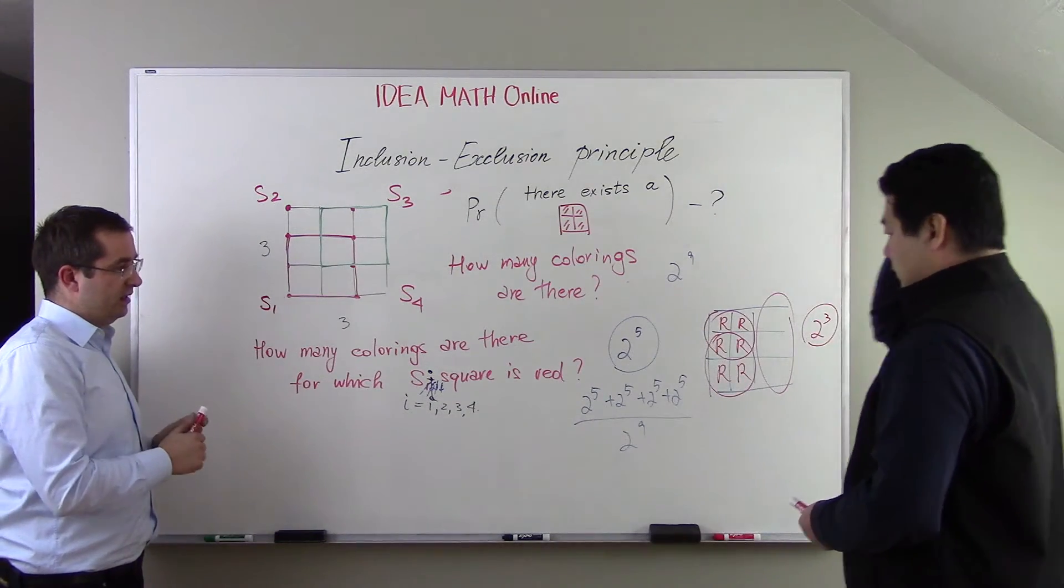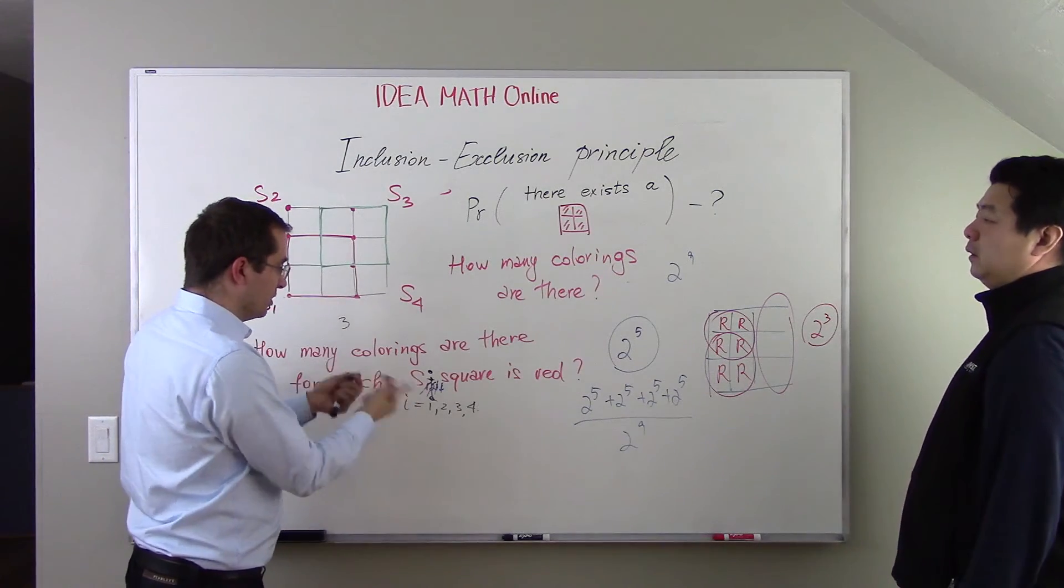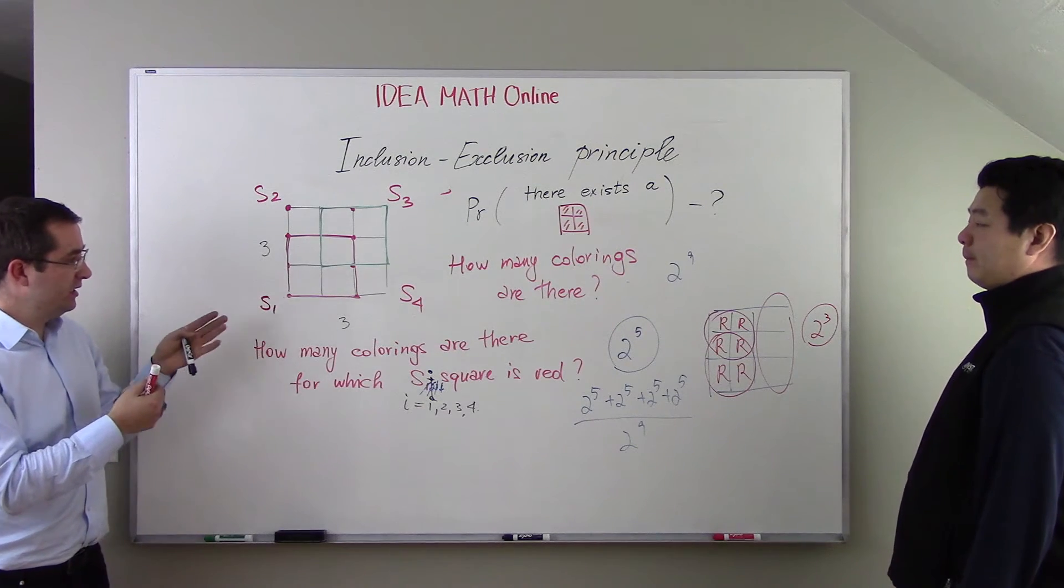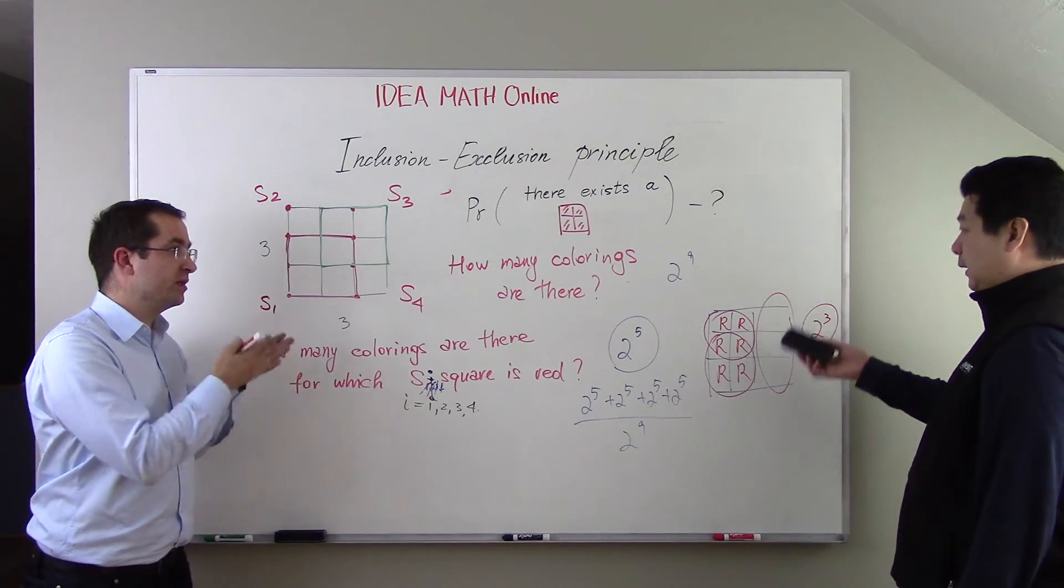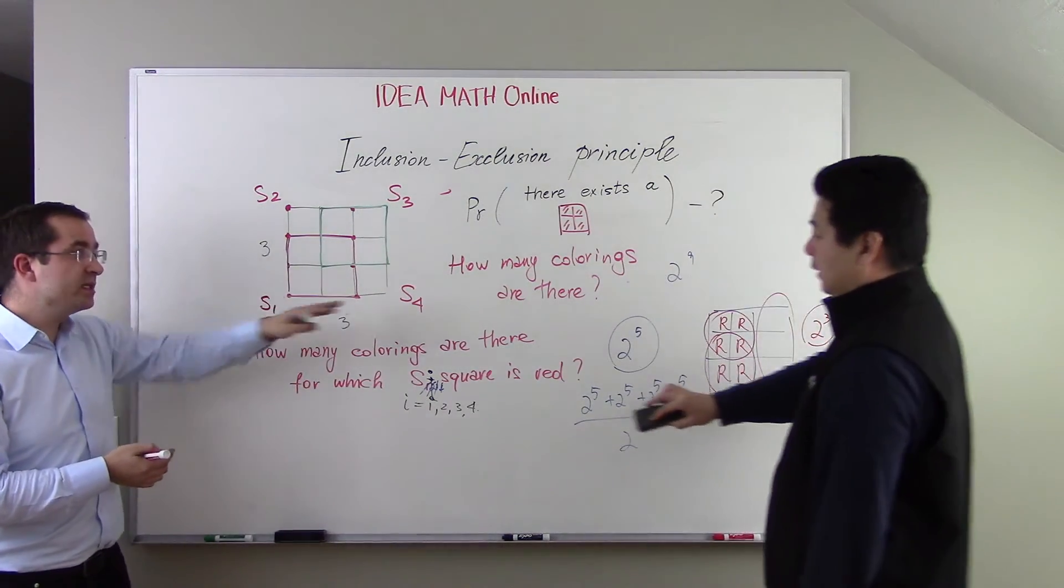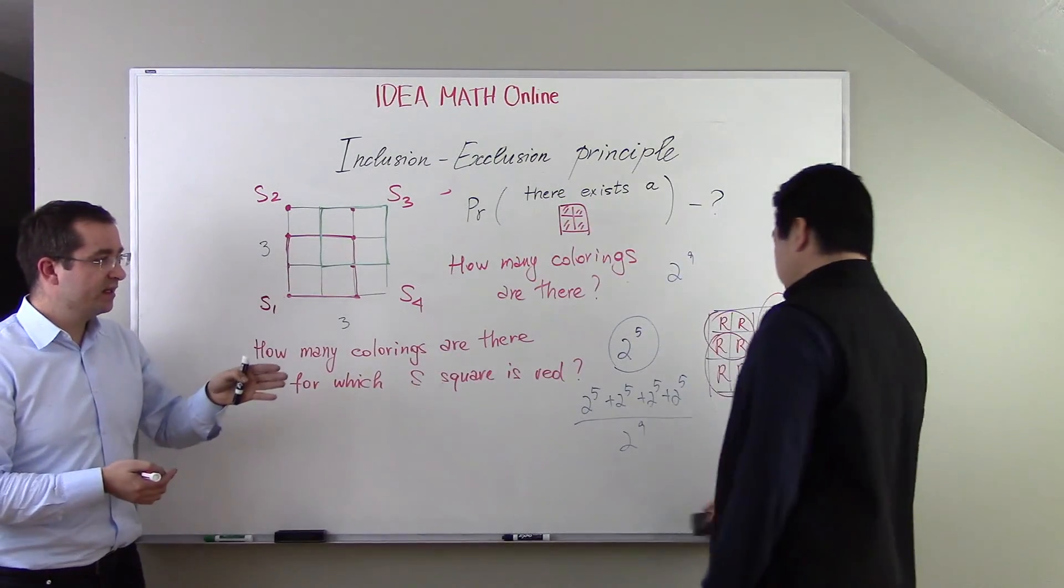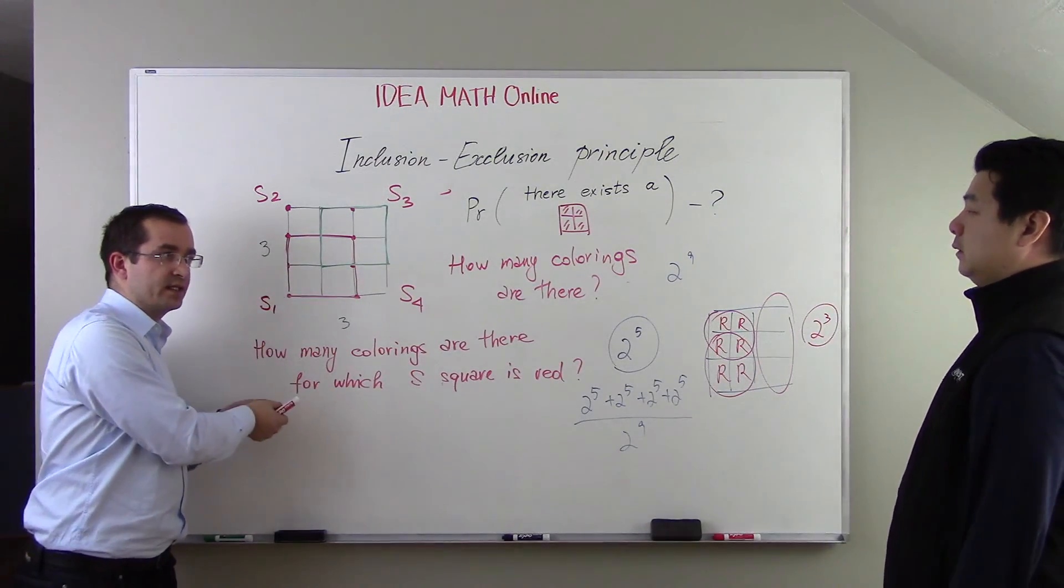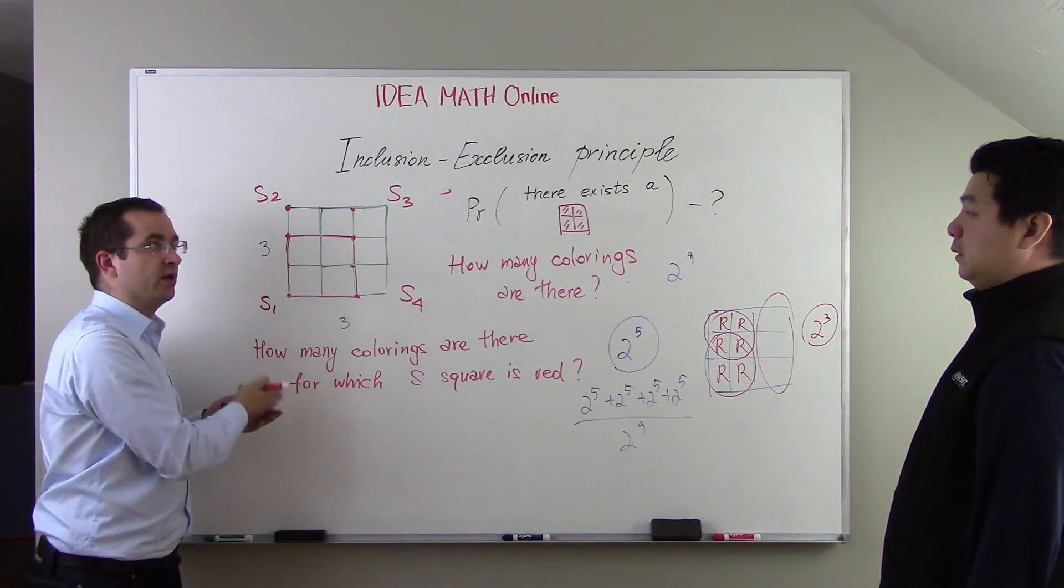So this is the idea about inclusion and exclusion. We include everything. But now we have to take out the things we overcounted. And here, what do we need to take out? We need the first thing that we can take out when two of them are at the same time red. We have to take out these guys. And maybe some other guys, maybe two. So if you guys understand this, can you find out what we should take out in the next step, and how many colorings we should take out actually?